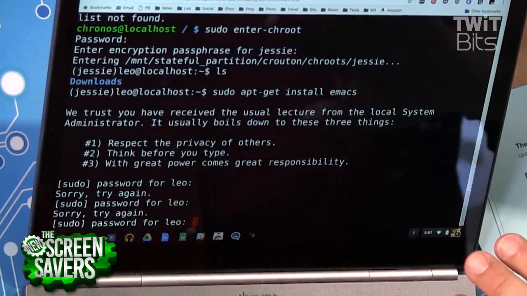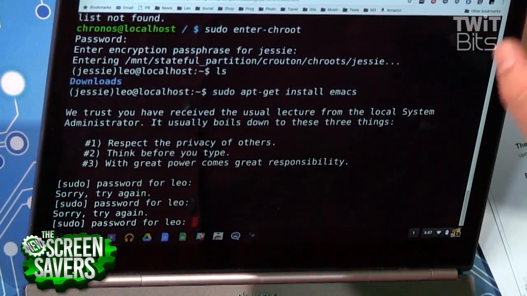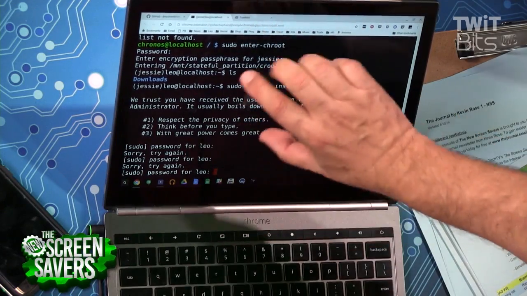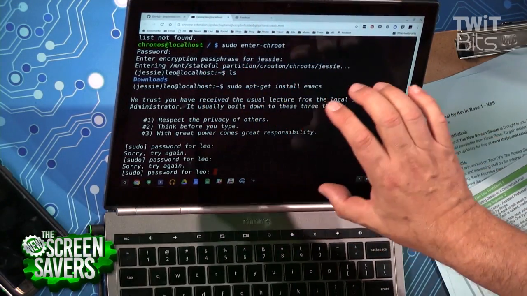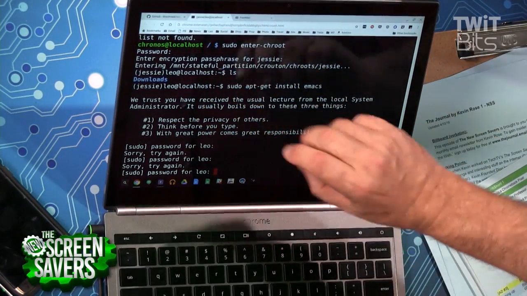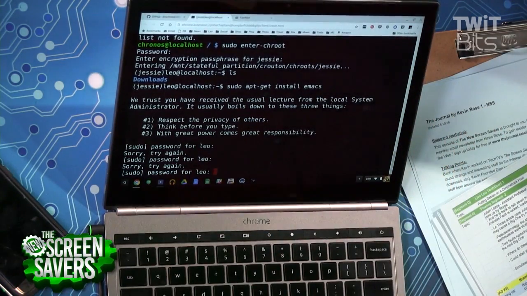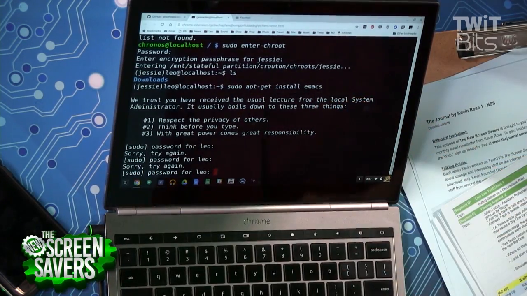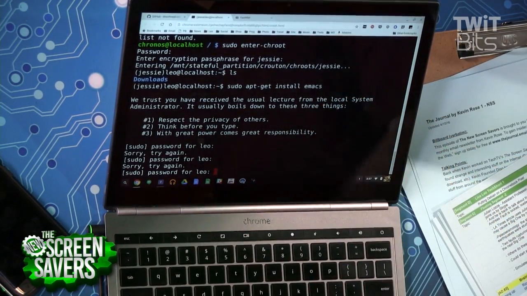And I can even run an X window. There's an extension that allows me to not only run this in a tab, but to run individual Linux applications in a browser tab. So there are people using this as a digital audio workstation. I mentioned that because I know you're a musician. You can actually run all the Linux tools, and there are some very good Linux sound tools in here.